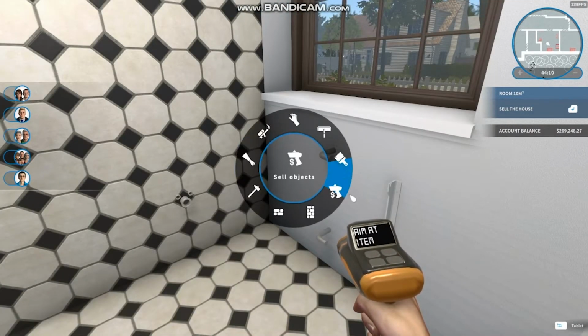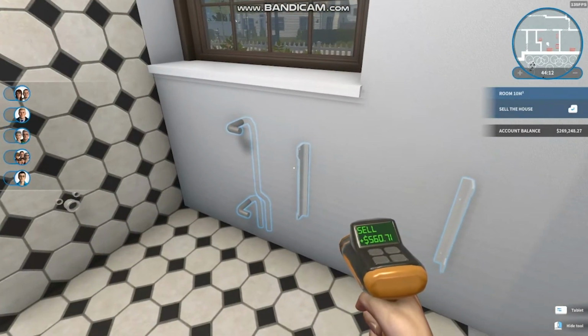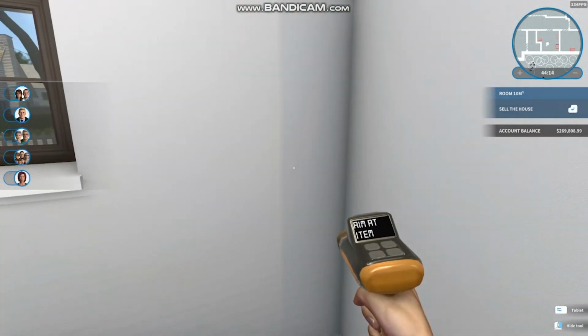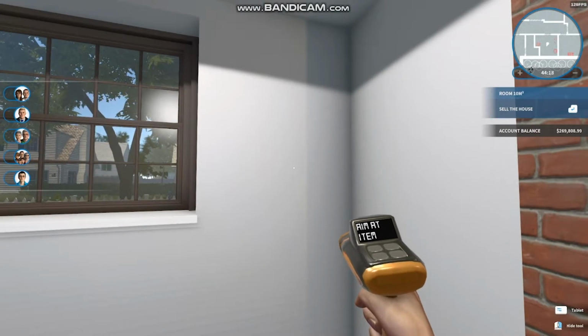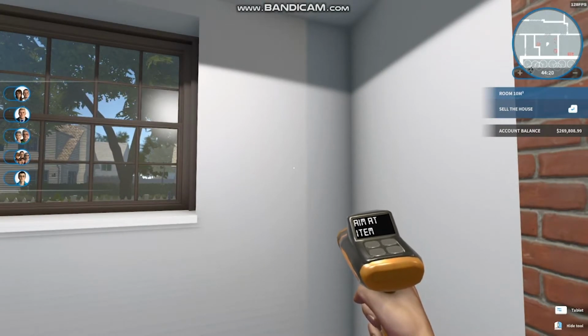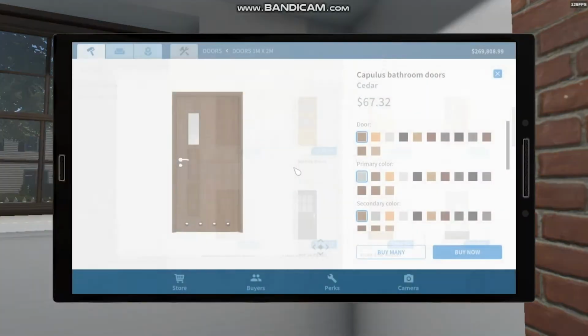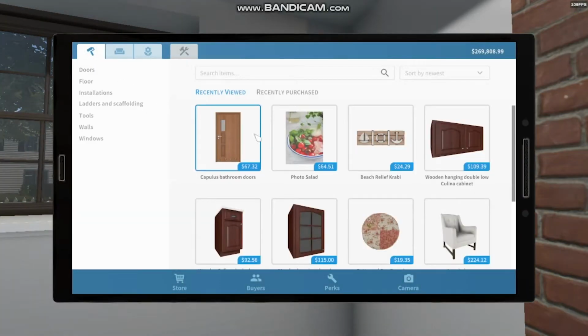So left click, sell it, and what if I want to buy a new drainage system and mounts for a towel rack style radiator? You just tap on the keyboard and it brings out a storefront for all the things you need to replace or buy and add to your setting here.